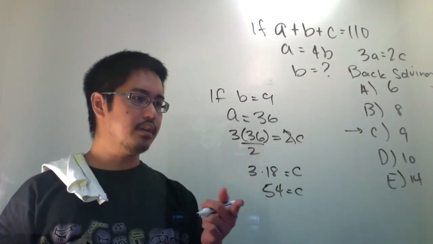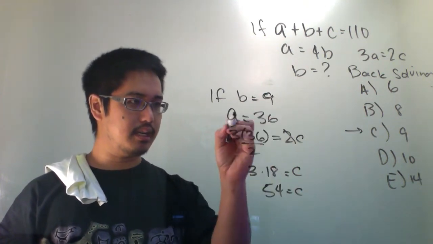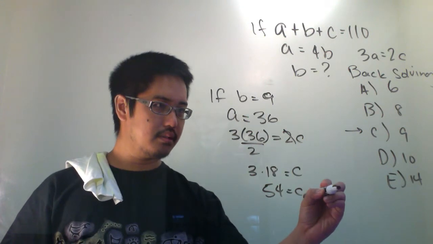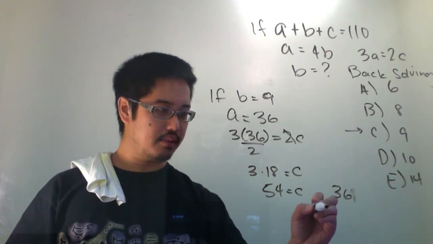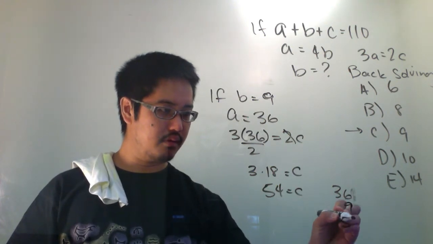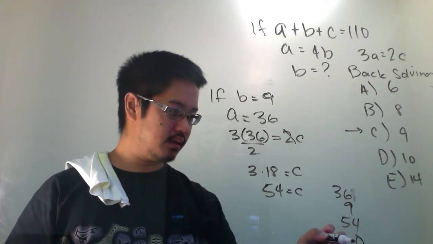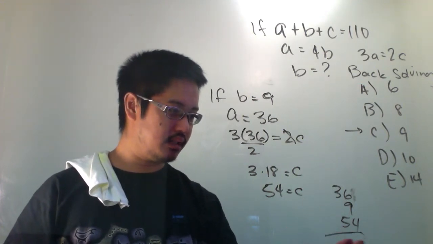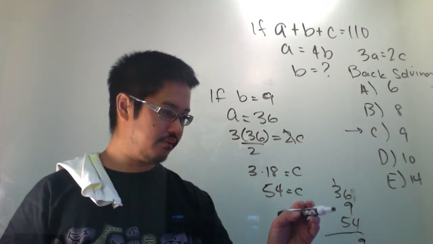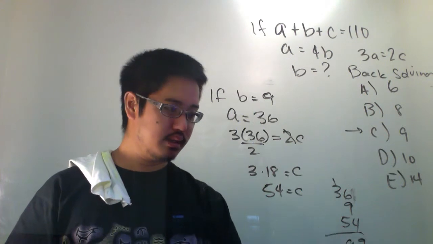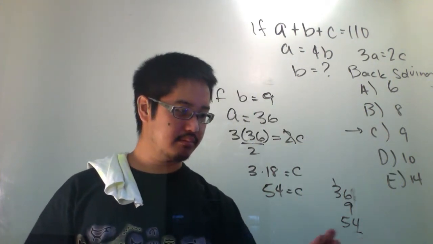All right, so if I add A, B, and C, so here's A, here's B, and C. I want 36 plus, we'll just do it vertically, plus 9, plus 54. Let me figure out what that is. That's 4, 0 here. I'm sorry, not 0, 9. And there's a 1 up here, and then you go 4, 9, so 99. 99! Awesome. By the way, that's 99.